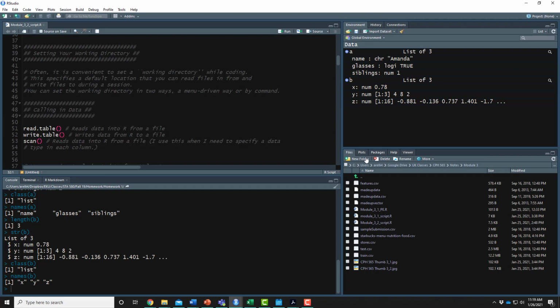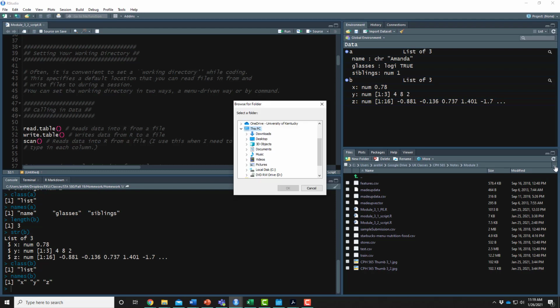So the first thing you're going to want to do is navigate to the folder on your computer where you've got your data sets and where you're going to be working out of. If you'll notice here on the right, there's this small button that's got 3 dots. This will actually open up the directory on your computer. If you click here, you'll notice that you've got all of the different folders that are on your computer, and you can use this to navigate to the folder you want to work out of.